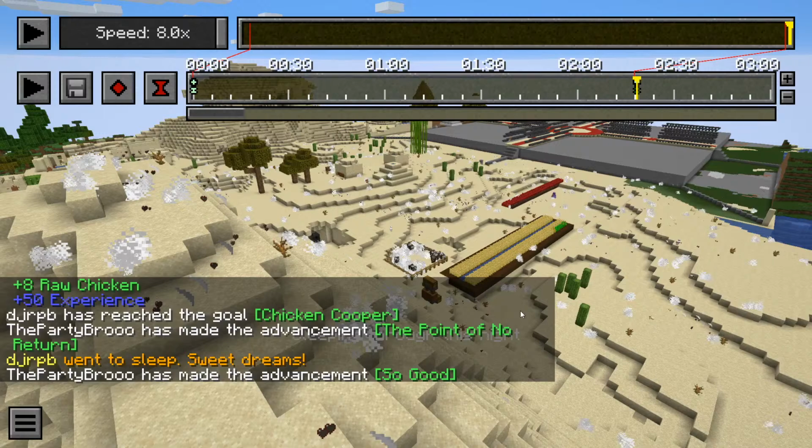So once we render this, we're going to have a video file where the camera is going to start over there where we positioned it, and it's going to move for 2 minutes and 19 seconds across this landscape to this position here we've chosen. In the meantime, the video is going to play as it would, just 8 times as fast. So that's how Replay Mod works. It's very straightforward. Again, you can do much fancier and nicer things. I'm sure there are guides on YouTube. This is just how I use it.